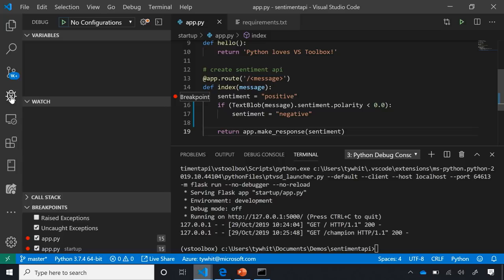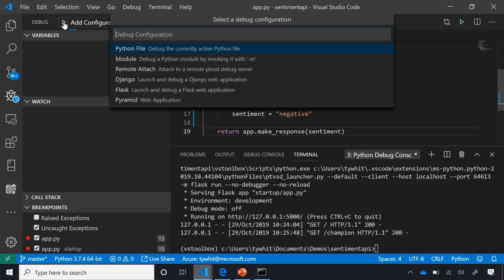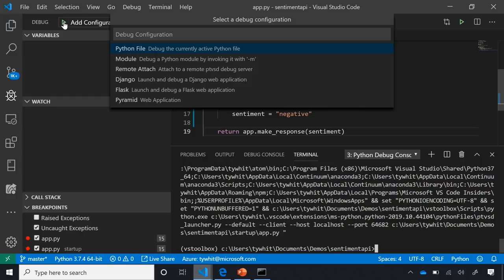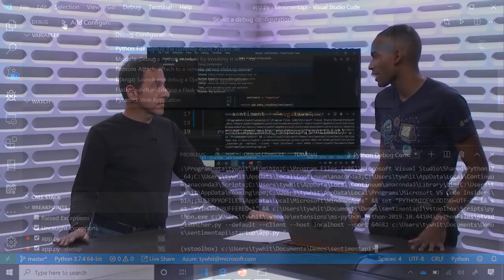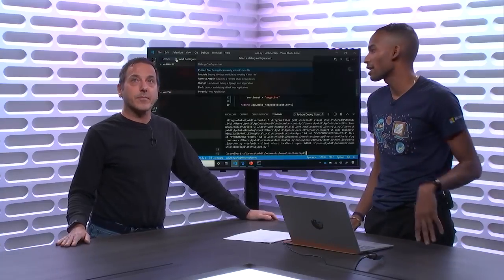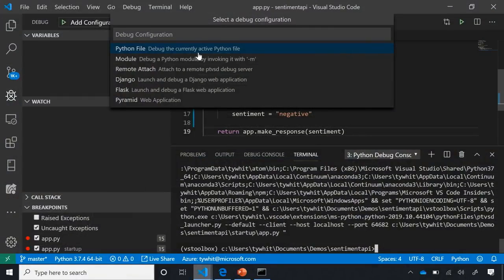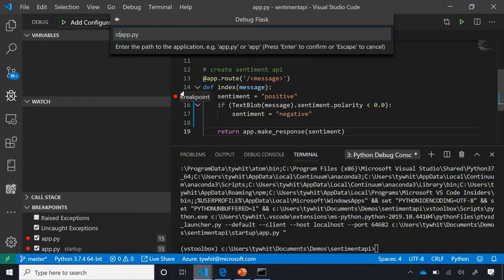And here's what's really cool about this: the debug icon gives me access to the configuration menu that I saw before. So if I click this drop down and select Add Configuration, and then I have to hit the green play button, start debugging, it's going to send me to that same debug configuration menu. And you may be wondering, oh, Tyreek, why do I have to type this again? It's because our configuration last time wasn't saved. And so by going through these steps we're going through now, we're saving that configuration. And I'll prove that to you in a second. So I'm going to navigate to Flask again, put that path.